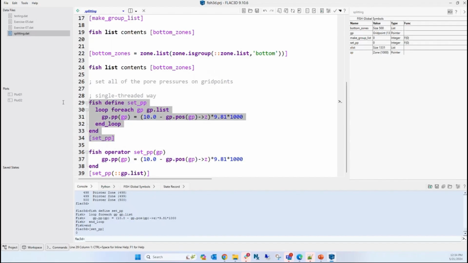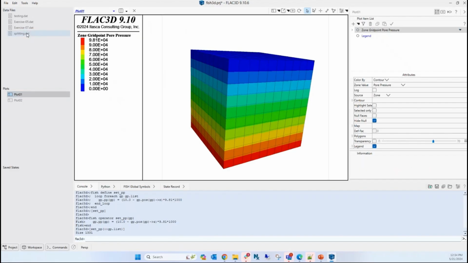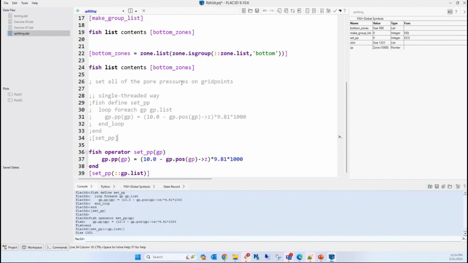So just to make sure that works, let's comment this out on the whole file from the beginning. Have a look at our plot and see that we got the same thing. So in little models like this, it's not really that useful. You know, single-threaded, multi-threaded, it doesn't make that much difference. If you have a really big model, it starts to make a difference. And where it really makes a difference is if you are doing it every cycle. So there's some more splitting exercises included with the examples that I've given you. We'll skip over those. This gives you the basic idea of how it works.